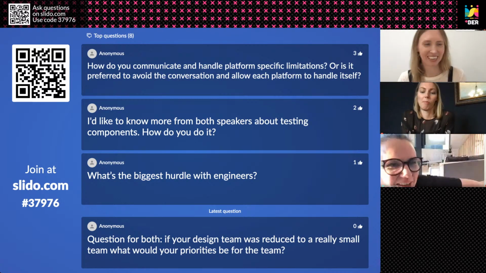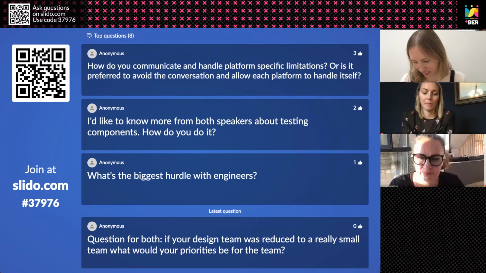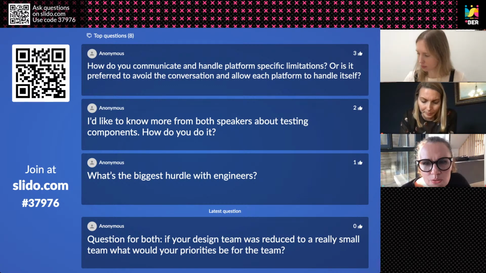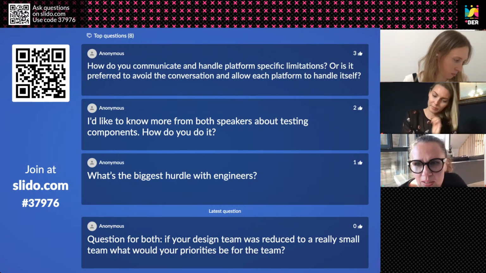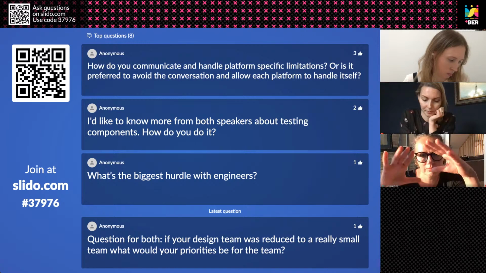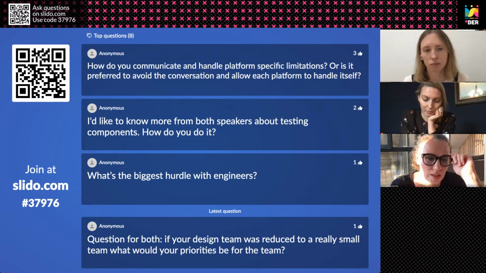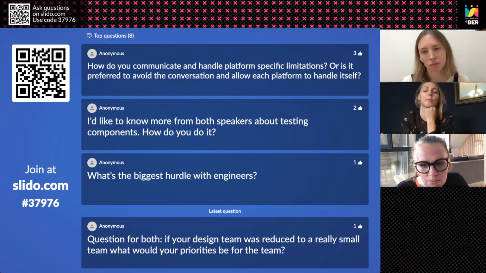Okay, so how we do it? I already told a sentence or two about it. Everything is tested at Brainly. So if we are introducing a new component, and this is an idea that was born inside of the product team, it is tested with the new feature or with the new changes on the product. And if the test results are positive for the whole feature, we are implementing this new component.